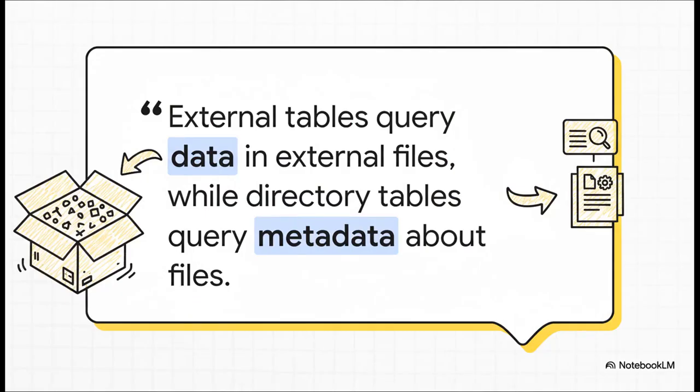Look, if you forget everything else I said today, please just burn this one sentence into your brain. External tables query data stored in external files, while directory tables query metadata about files in a stage. One reads the file's contents, the other one does not. That's the whole ballgame.